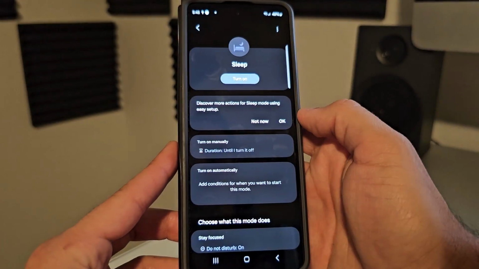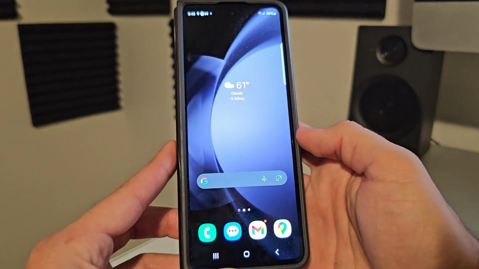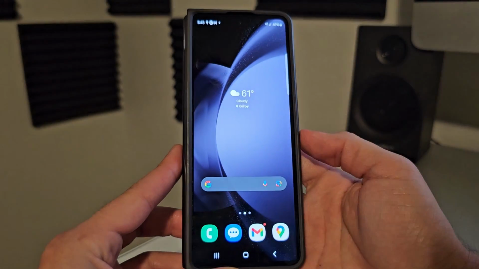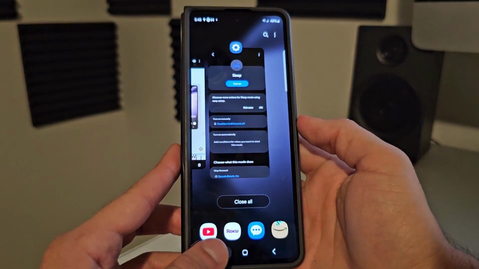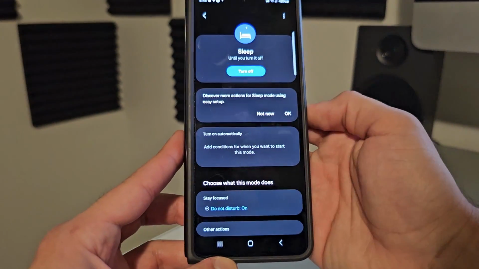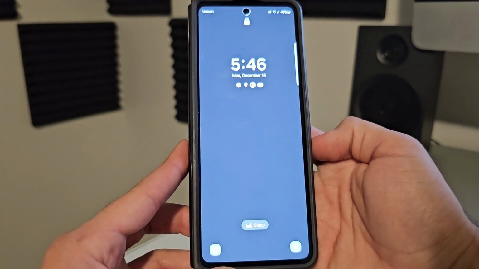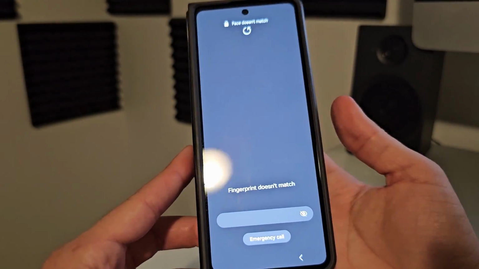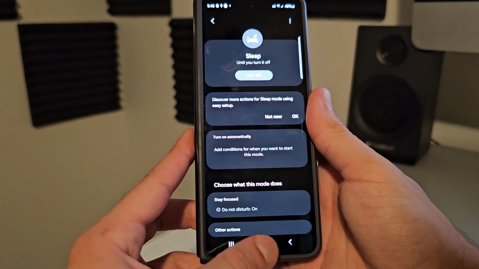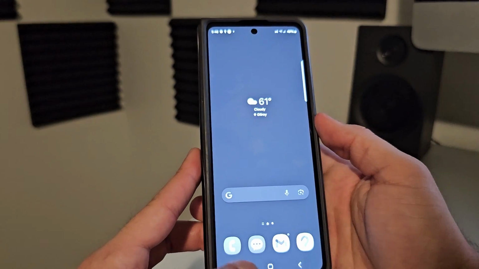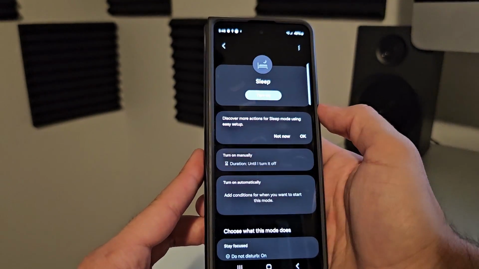So let's say, for example, for normal use, I have a more vibrant wallpaper on my lock screen and my home screen. But then when I have sleep mode activated, I want a darker wallpaper, then I can go ahead and make that change. And then when sleep mode is activated, it will just adjust to that wallpaper. So I really like this change because it makes the different modes more useful. So you can have a darker wallpaper for when you're sleeping, but then for normal use, you can have a more vibrant wallpaper.